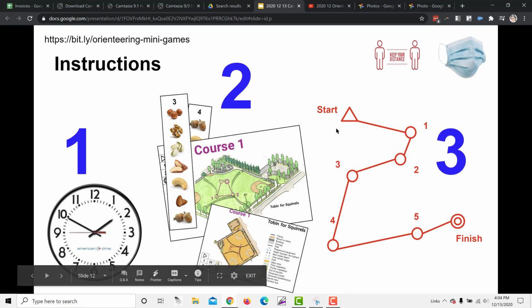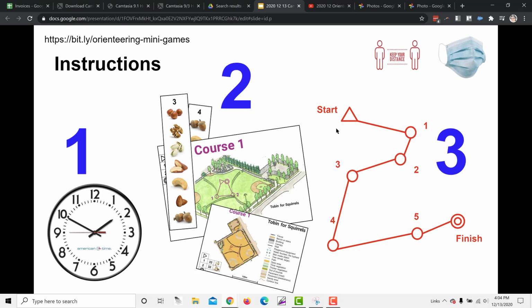And this is self-service. Because of COVID, we're generally not able to be there with our electronic timing, although if we get permission from the health department, we will be there. But we were just putting out the pictures and the maps, and then we won't be there because of COVID. So you will be checking yourself to see if you've gone to the right places. Remember to keep your distance from people who are outside of your family or pod, and wear your mask at all times.